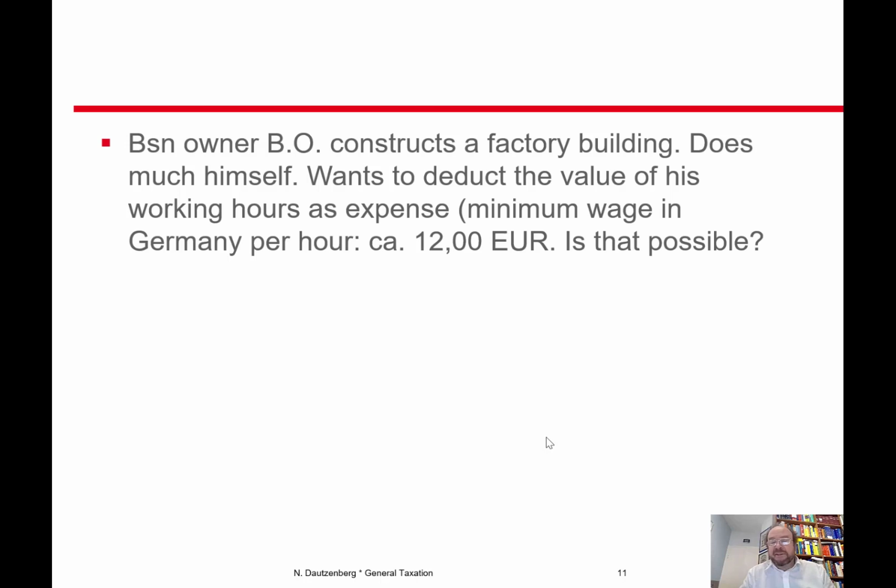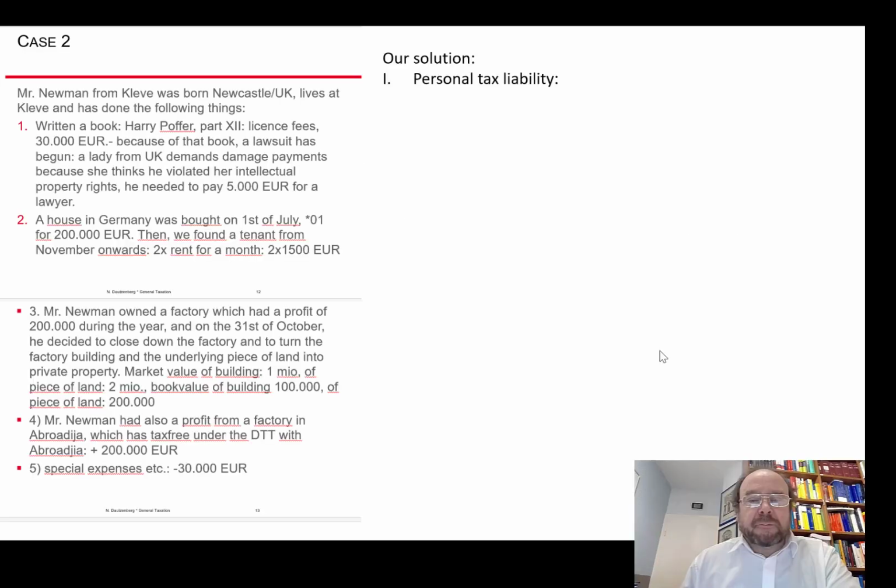Costs and also expense mean things by which you become poorer. Now, your own working time, spending that does not make you poorer. You just renounce money coming in. But you get your own personal working time for free. That costs you nothing. You don't pay for it. So spending your time on something doesn't make you poorer.